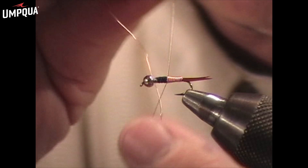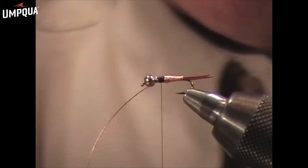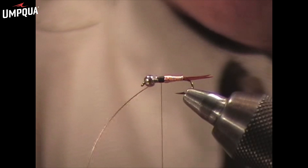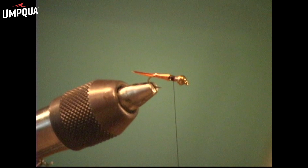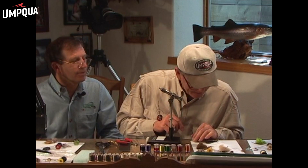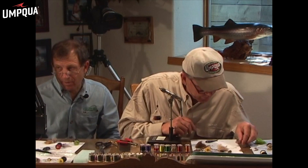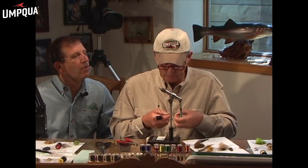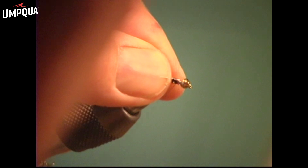There's the copper. Now you tie this in a lot of different colors. We start off tying the original copper here — just a natural Copper John. And since then it's evolved into nine different colors. We've got copper, copper brown, silver, green, chartreuse, red, blue, black, and black and silver — a zebra color. Here's a lot of the green, especially the mini copper johns that I buy from Umpqua — size 22s and 20s — and they're really great for midge imitations. And they're the number one selling fly that Umpqua sells.